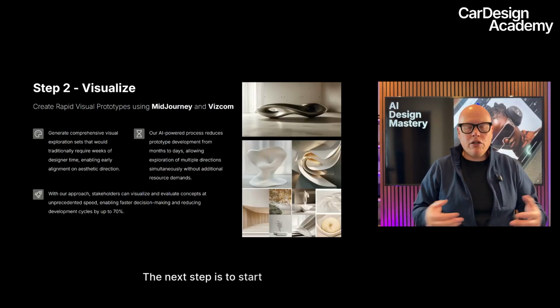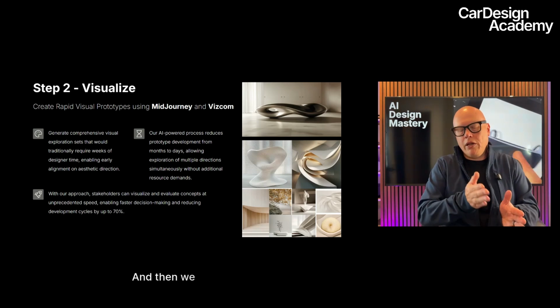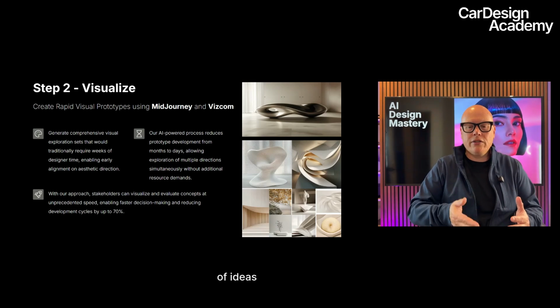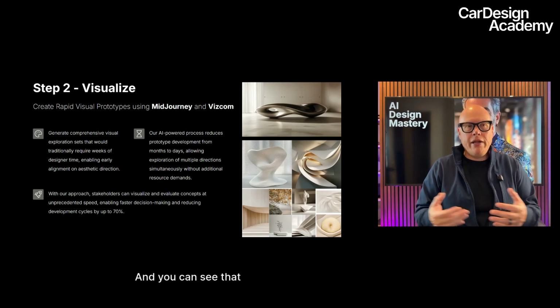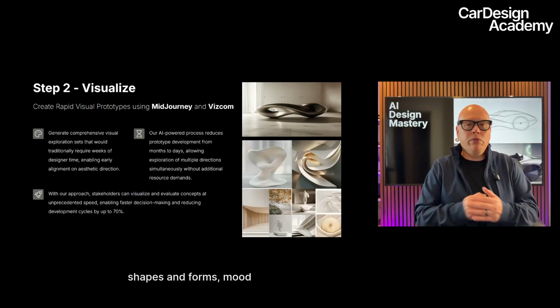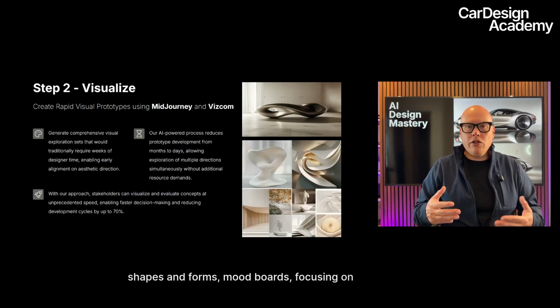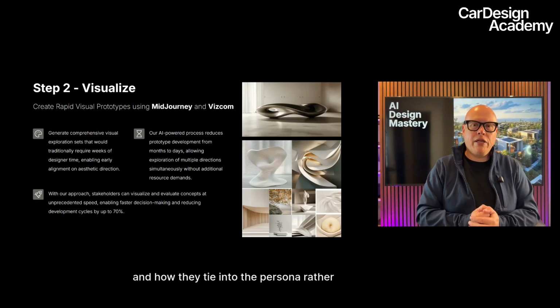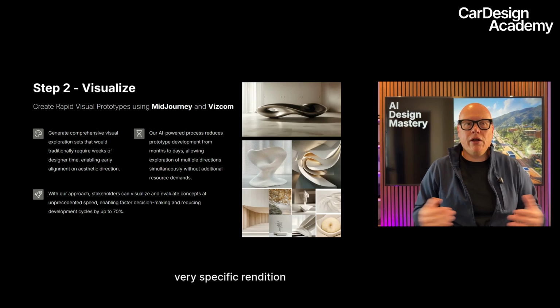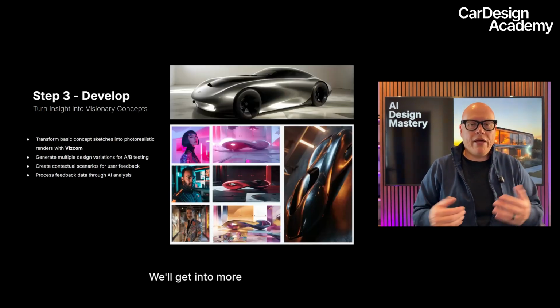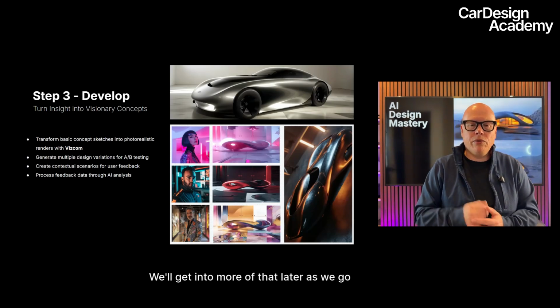The next step is to start to visualize using Midjourney, and then we can even use VisCom in the initial visualization of ideas at the beginning. And you can see that we like to start off first with abstract shapes and forms, mood boards, focusing on the shapes, the colors and materials, and how they tie into the persona, rather than getting into a very specific rendition of a specific object. We'll get into more of that later as we go through the course.